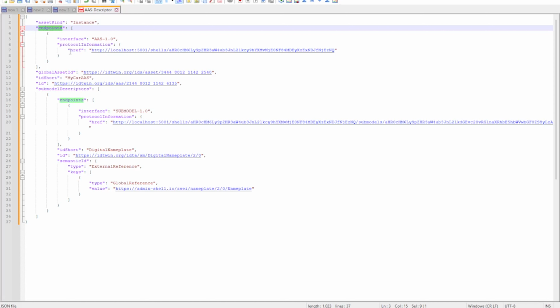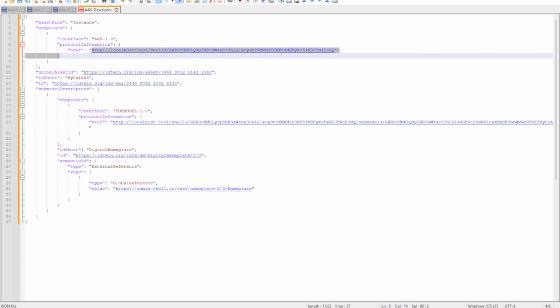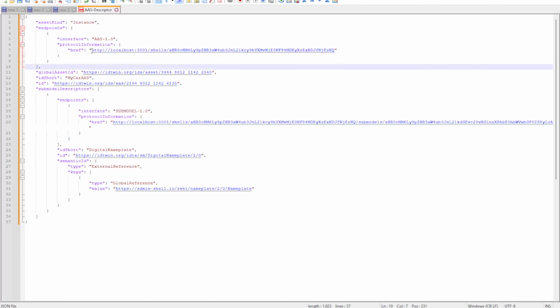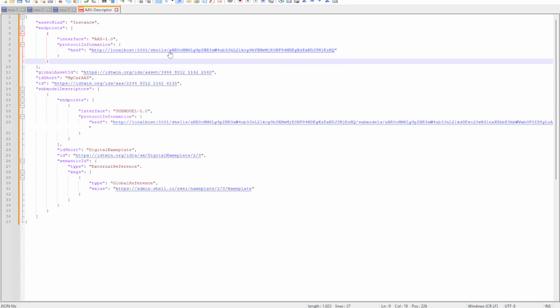In the endpoints, it consists of the endpoint of the shell, where exactly I can find the shell. Here there is the server endpoint, with the appended slash shells, and then the base64 URL encoded AAS identifier. So this is how we read the endpoint for the asset administration shell.